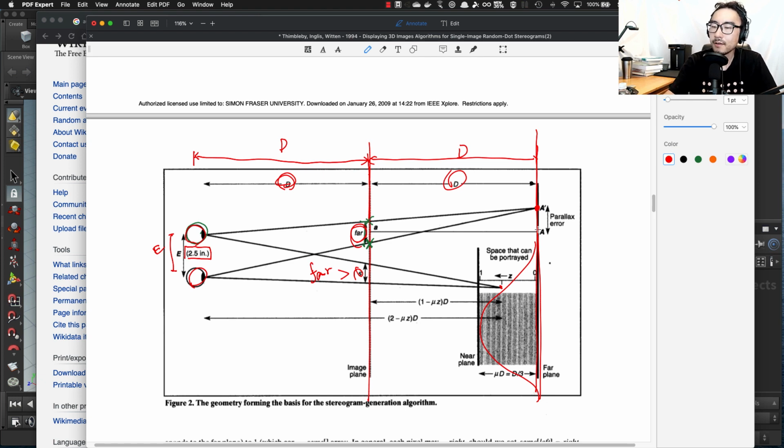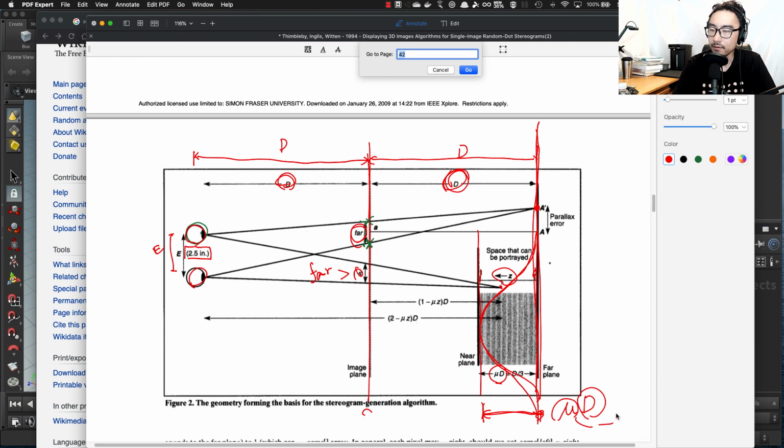Right? And the place where the 3D geometry is placed is defined by a value z, which is from 0 to 1. 0 means it's on the farthest point, and 1 means somewhere in between the image plane and the farthest plane. And the depth of this 3D object is defined as mu D. And D is equal to this value, and mu can be any value, but in this case it's using a constant value of 1/3.